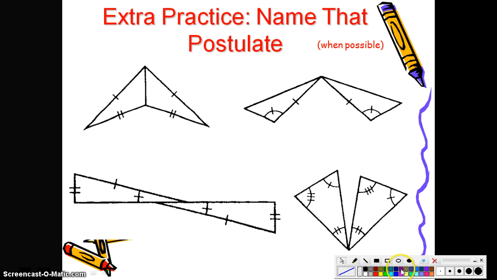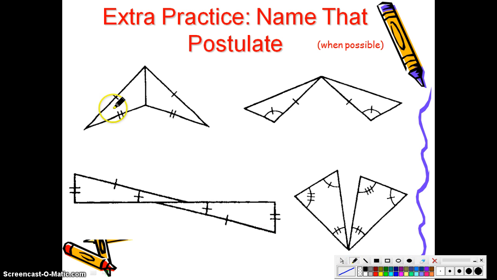Okay, so now we have more properties, and I see I have a single mark, double mark, double mark. So that's only 2. I need 3. So actually I have this third side here, which is reflexive, and that gives me side, side, side. So those are congruent. So now I'm going to come over here, and let's see, I have the angles and I have the sides here. Let's see, I don't have any reflexive sides and I don't see any vertical angles. So these are not congruent.